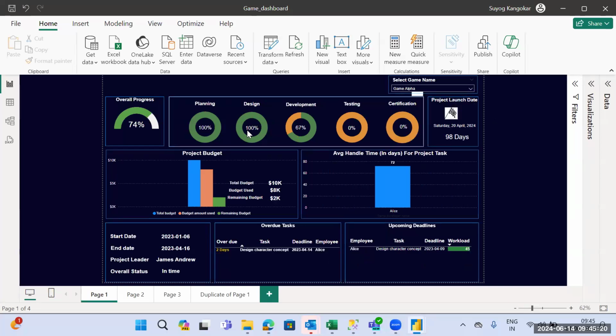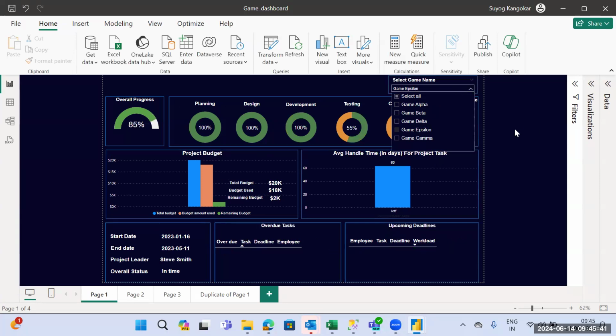Planning is completed, design is completed. Now development is 67% done. Then testing, then the UAT certification will be done. Then what is the budget, what are the challenges, deadlines, start date, end date, project. Like that we can see. For that, the donut chart is used most of the time by project managers.